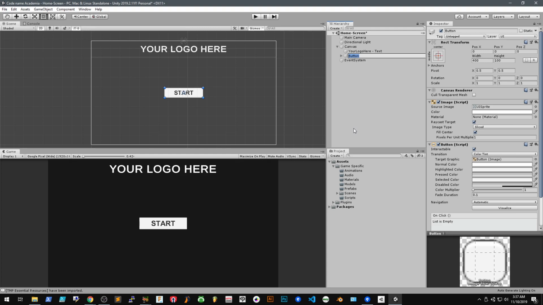But so I'm going to say start button, and then here I'll go ahead and position this. Okay, I guess that's centered.